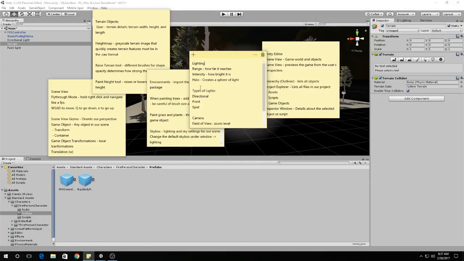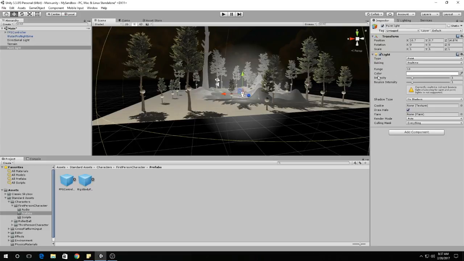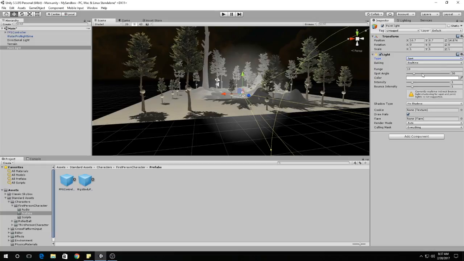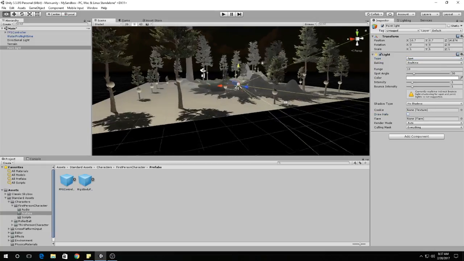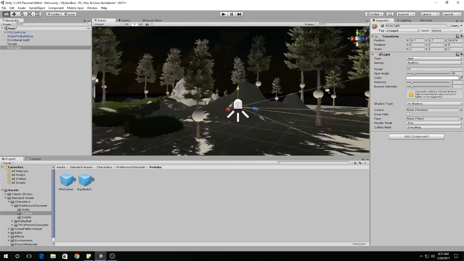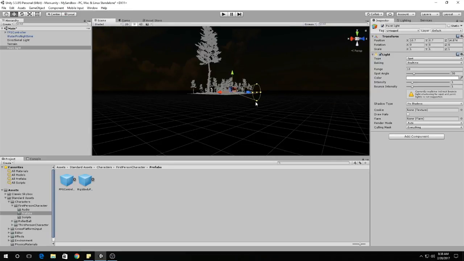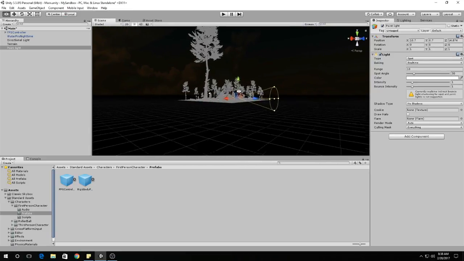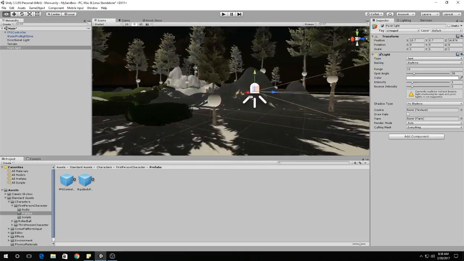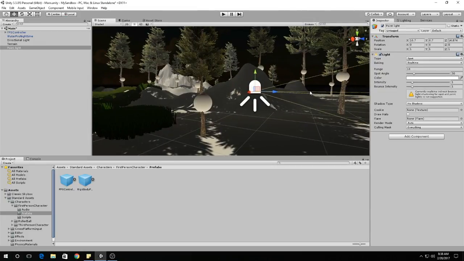Okay, so that's pretty much everything we need to know about lights. Oh wait, spotlights. We gotta do spotlights. Get rid of the halo. Spotlights are a type of light that shine only in one direction. So we can see right now that my spotlight is pointed to the right. If I turn this spotlight back towards this hill here, see that we only get light in one particular direction.